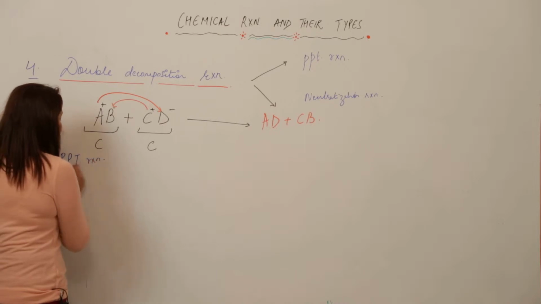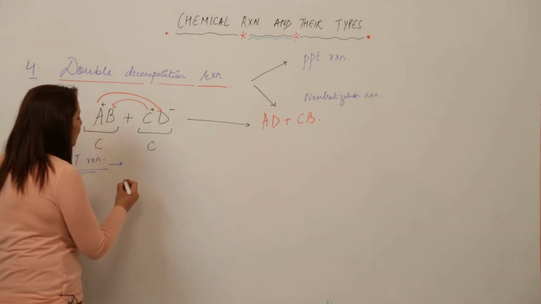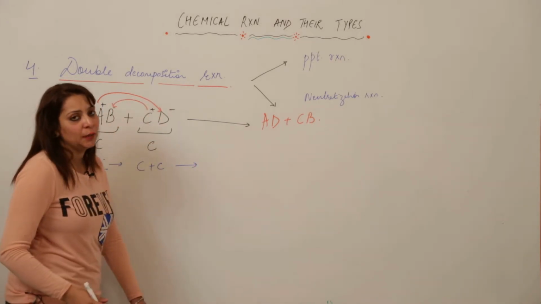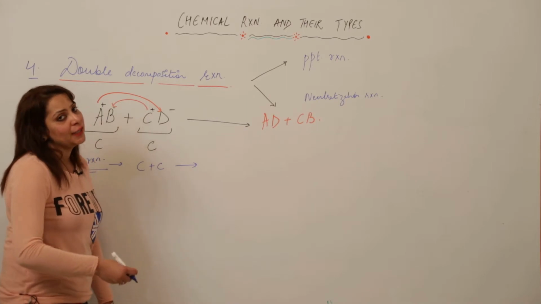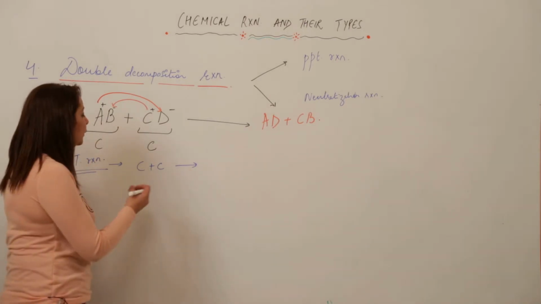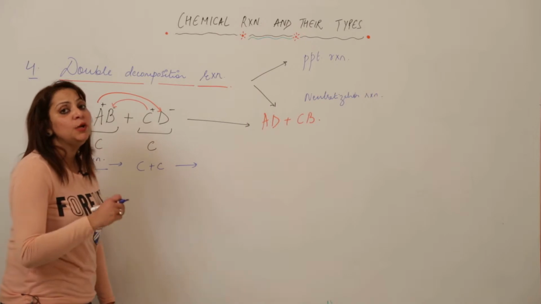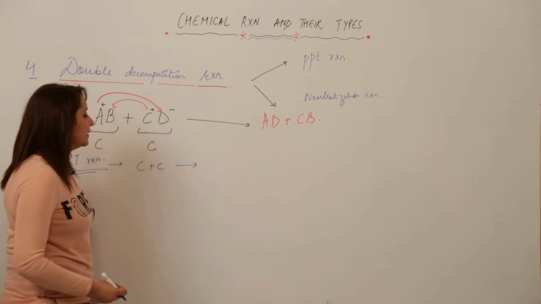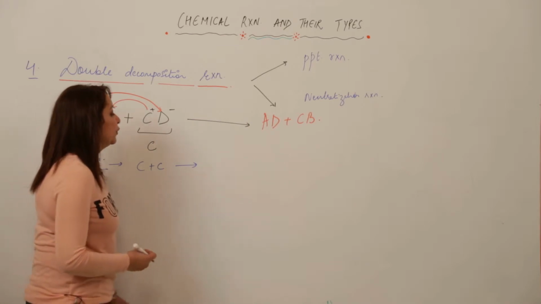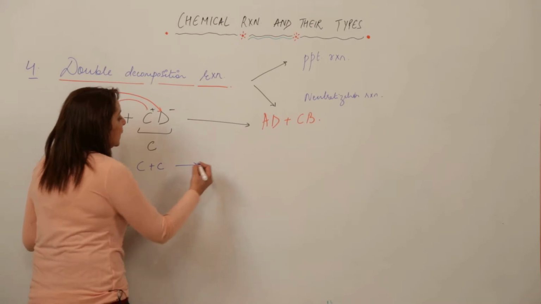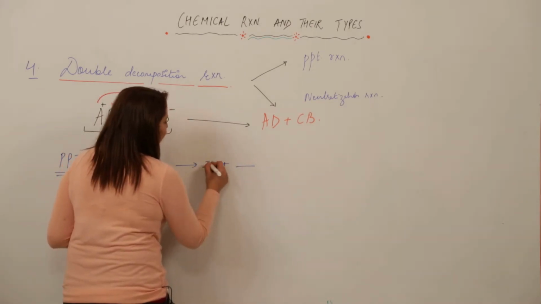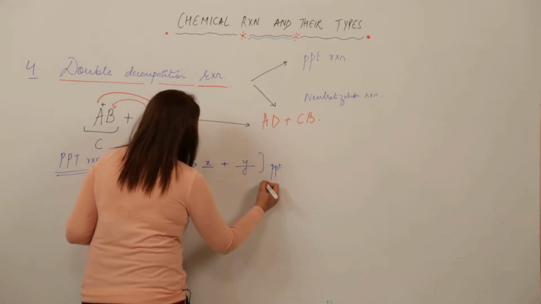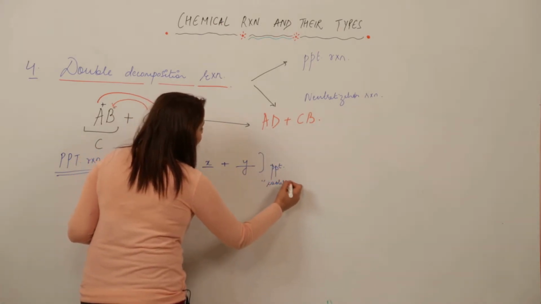As I told you, a precipitation reaction is a reaction between two compounds in which they mutually exchange their ions, because they come under double displacement or double decomposition. So the basic criteria remains the same: the reaction will be between two compounds and they will mutually exchange their ions. But the difference is that they will lead to the formation of an insoluble substance. When they form the products, say X and Y, one of them can be a precipitate, that is the insoluble substance that will settle down.